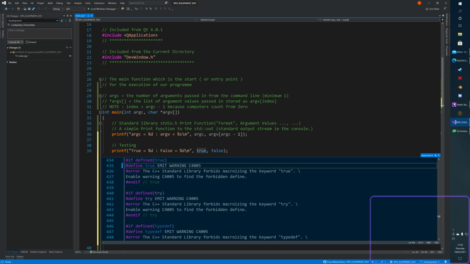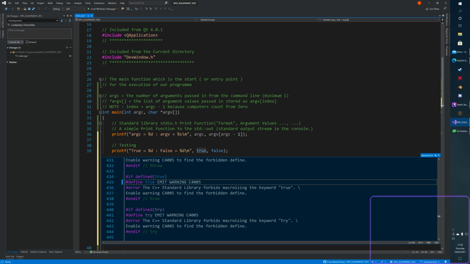And that's if defined true. That's not what I asked for. What does true equal then? That's just saying that we're not allowed to make a macro out of the word true.